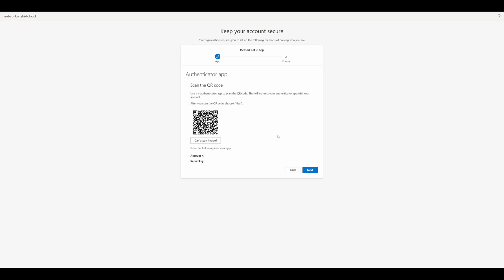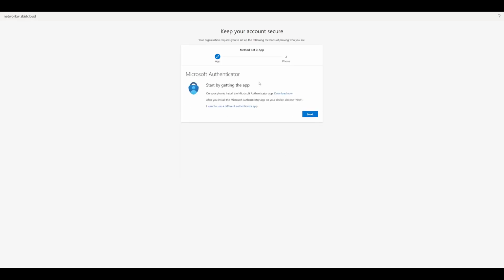So we could theoretically use an app like Duo to provide that secondary factor authentication if we wanted to, but we're going to stick with the Microsoft Authenticator in this case, because we've covered quite a bit now with Duo. So assuming we're sticking with Microsoft, we will press next to continue, and again it assumes that we've set up our app. So we'll press next on that.